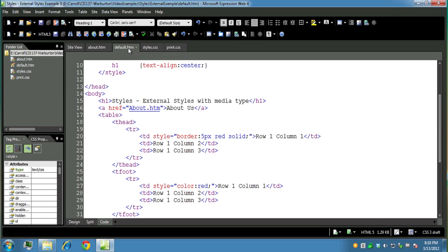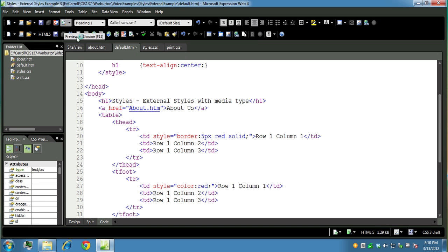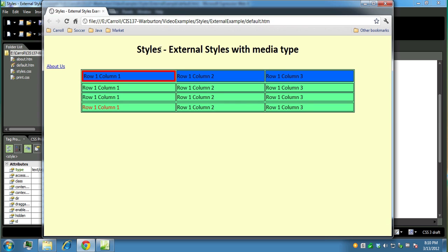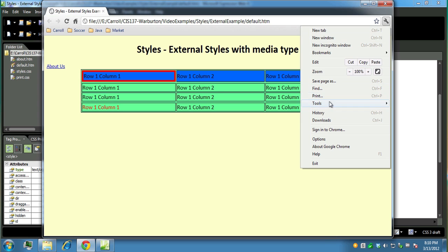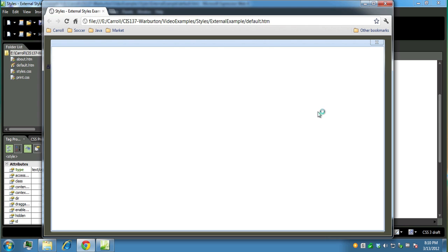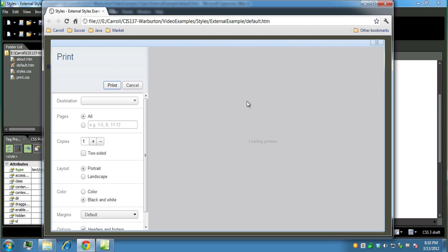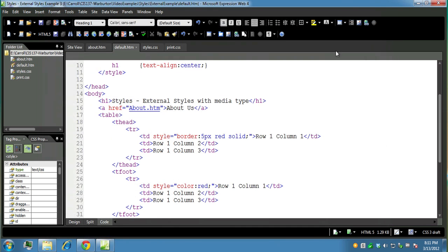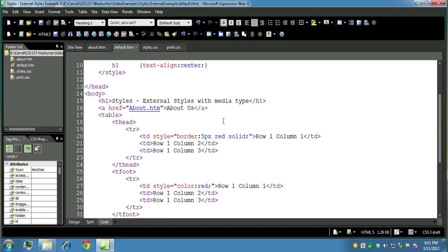Okay, so let's take a look. I'll preview this in the browser again. And this is my H1 tag up here, right? And if I go to print preview, let's see if it works. And does it work? It's gone. Okay, and so notice the centering and the borders are also gone on the table because I took everything else out. So what you'll do then is have an exercise where you're going to create an external style sheet for printing and one for screen.